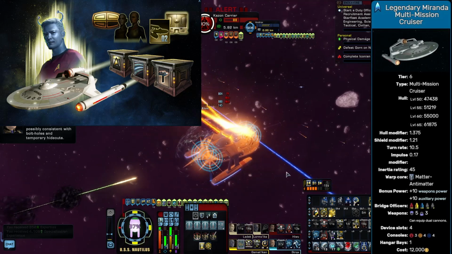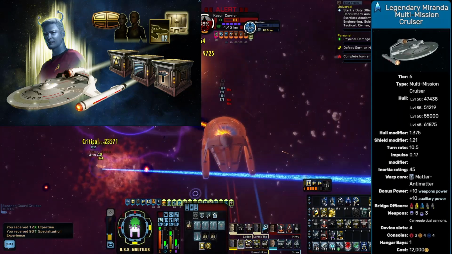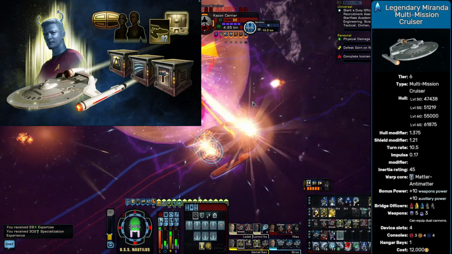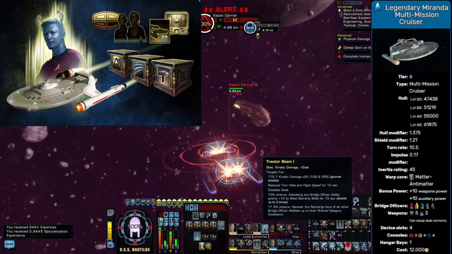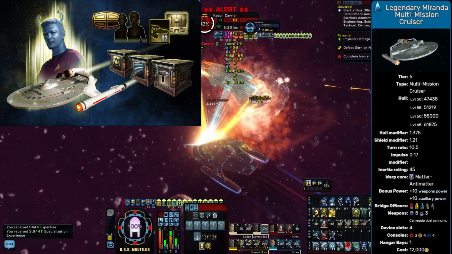One other thing to mention about the legendary Miranda, that since it is a multi-mission cruiser, it'll also have a hangar bay. And because this is a TOS ship, it comes with some era-appropriate pets, the Class F shuttles. The only other ship these pets are unlocked from is the Atlas Prototype Dreadnought, which is a lockbox ship. They're not the most amazing pets in the game, but the elite versions are equipped with Beam Overload 3, so they can do some pretty decent damage.